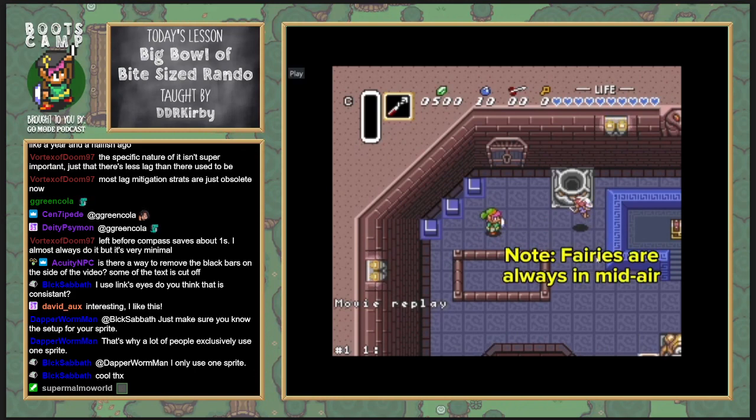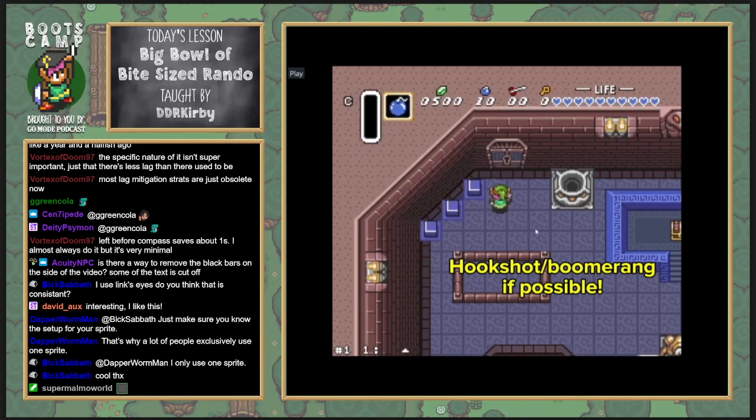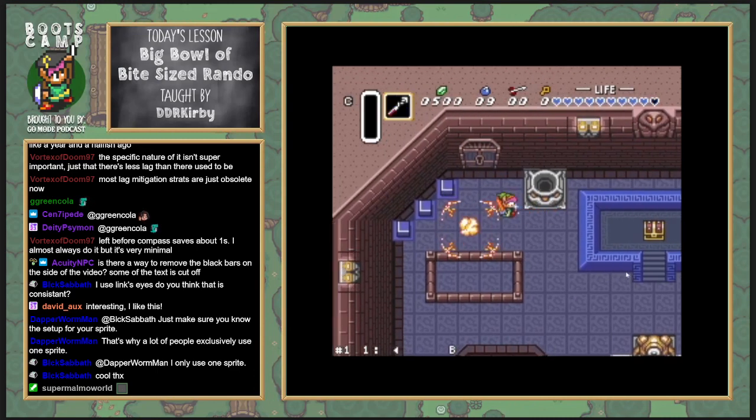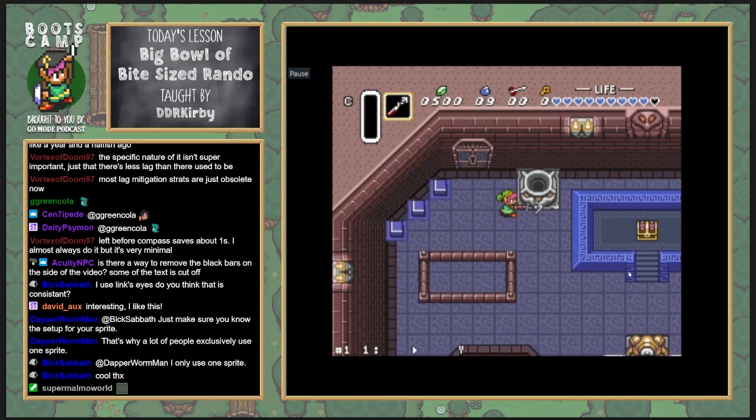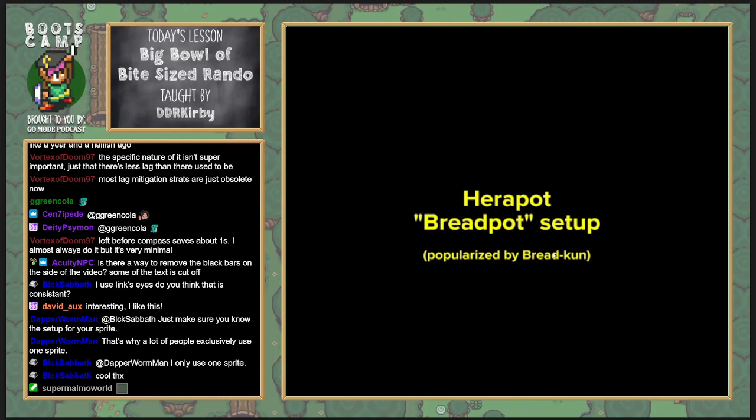setup for sure. So if you get a fairy drop from the mini Moldorm, try, if at all possible, to hookshot or boomerang the fairy to collect it. That will make sure that your bomb jump setup, or your bomb setup still works. Collect it in midair, not going to work. And I believe, correct me if I'm wrong, I believe if the fairy despawns in midair, which probably, it's always going to be in midair, it will also cause your bomb setup to not work. So try to collect it with the hookshot or boomerang. Okay?